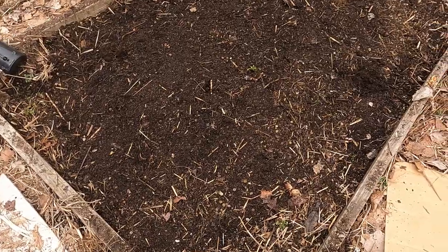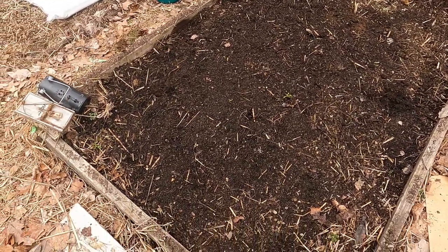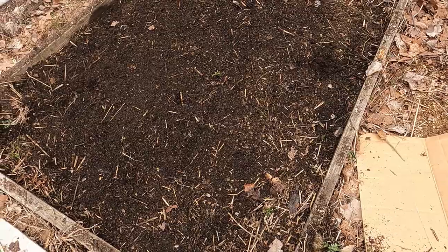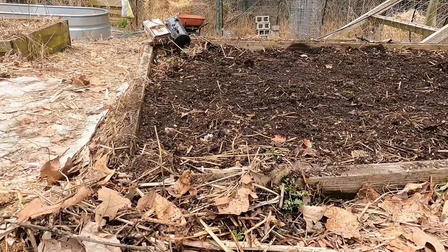The first thing I'm going to do is prepare the bed and try to get it as flat as possible. I want a flat surface so that there are no pockets — if it does rain and get saturated, it's not going to wash all the seeds into one low spot. Once you get it done, we're going to wet down the space where the seeds are going to occupy.